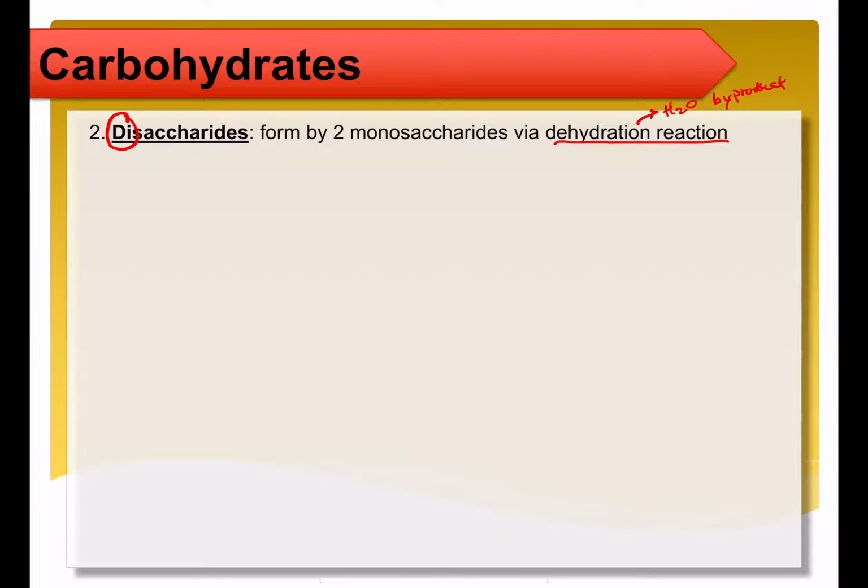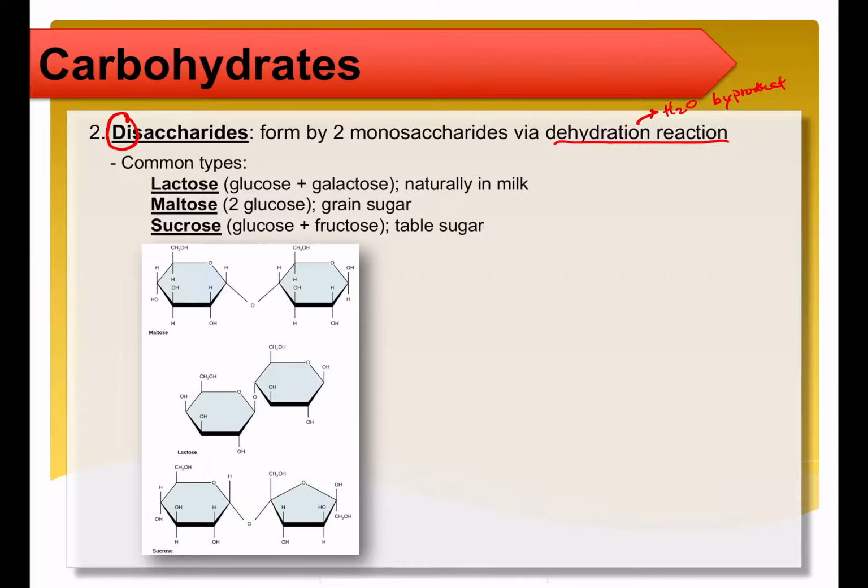Okay, so disaccharides are formed by 2 monosaccharides coming together, and there are 3 common types of disaccharides. You have to know what they are and which monosaccharides produce them. This is something you will have to memorize, okay, and remember. So for lactose, as all of you probably know, lactose, lactate, kind of sounds like something that has to do with milk. So lactose is a particular disaccharide that is naturally in milk products, or dairy products.